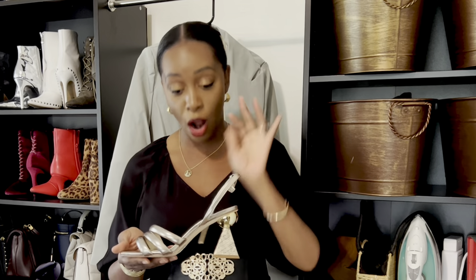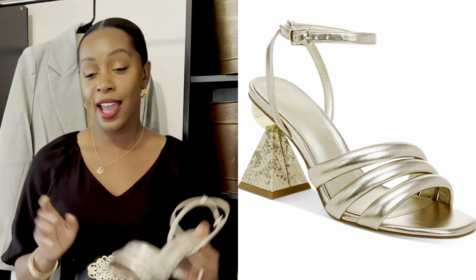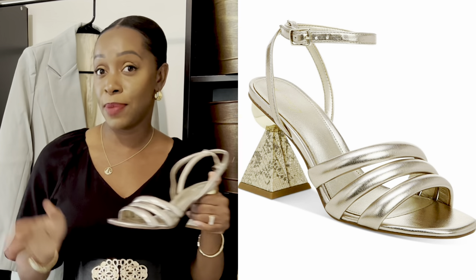The next shoe is the one I mentioned in my last video — Sam Edelman's Bobby Architectural Heel Sandals. I've already worn these; I actually worked in them and they are very comfortable. I got a lot of compliments on them because look at them — they are really cute shoes. These retail for $90 and in Sam Edelman fashion, they are a comfortable shoe. I would definitely say pick them up if you're looking for a gold shoe.